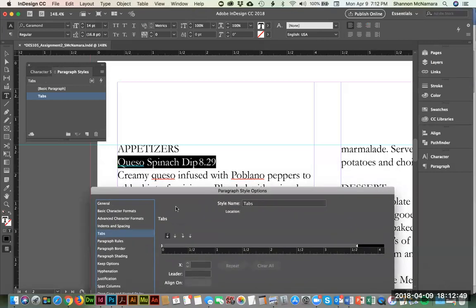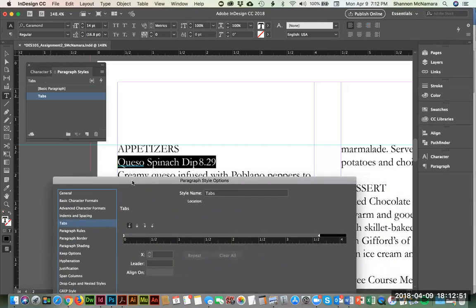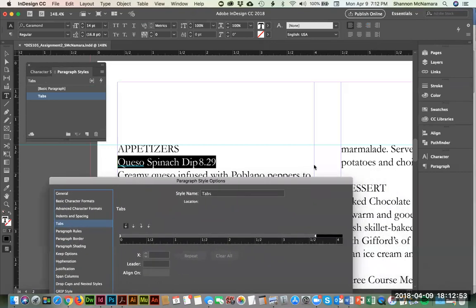So I'm going to show you the different ones. You're going to need to click on the ruler. The ruler is the length of your text box, so it's from the left side to the right side. Where that ruler ends is based on the width of the text box that you drew. So your ruler is not always going to show up the same each time you do this because it really is based on the width of the text box.